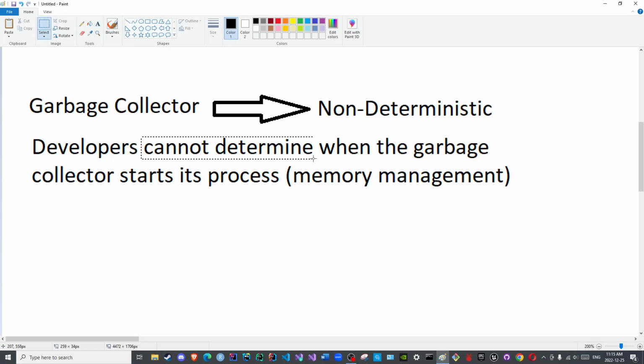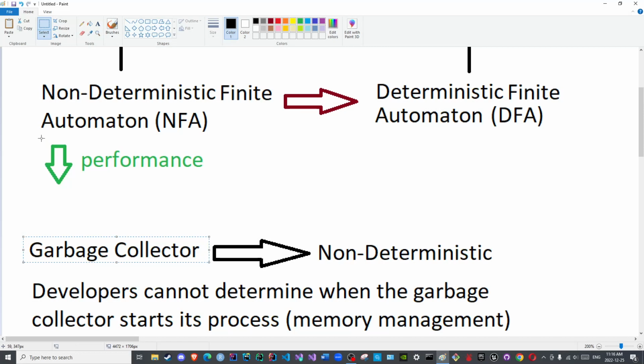Now, because it cannot be determined, it sometimes leads to performance issues with regards to Java applications. That is why if you were living in the day where games on phones, cellular phones, were designed in Java, they were notorious for being slow. Why? Because Java is a slow language because of multiple factors. One of them is the Java garbage collector. It reduces the performance or the efficiency of the execution of a Java program, hence why Java applications are slow. Again, it is not the only contributive factor. There are other factors such as dynamic linking and the JIT compiler, as we discussed.